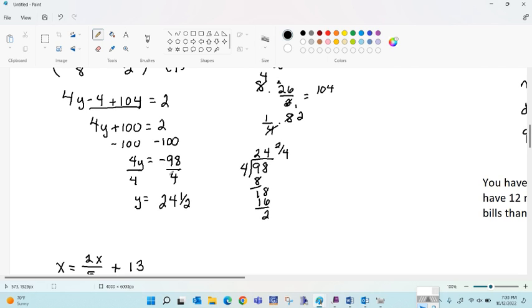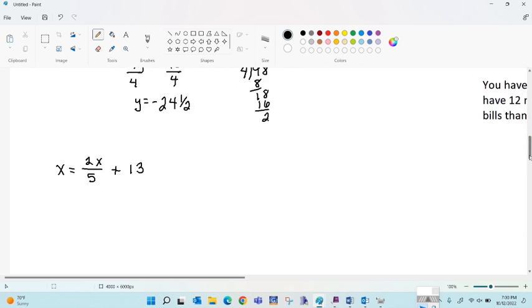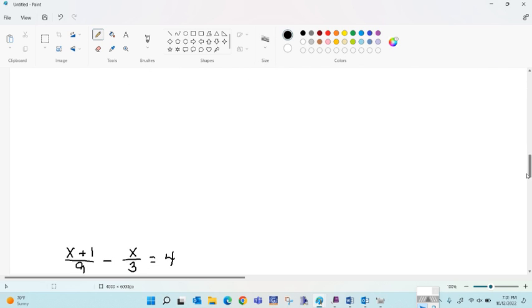But some of you might be saying, wait, you made a mistake. Don't forget, negative divided by positive is negative. So we'd get negative 24.5 on that. So please watch out for those things. Eliminate your fractions first and your life is way easier. Let's do 2 more with fractions and then we'll take a look at decimals.